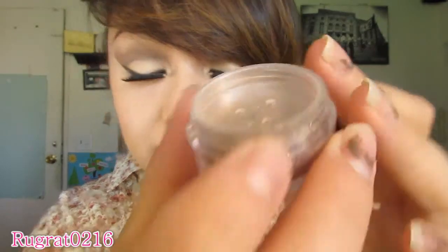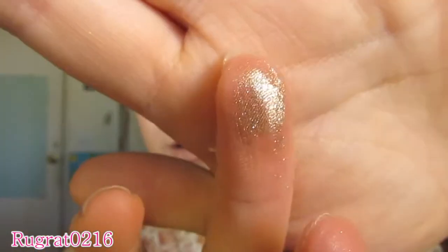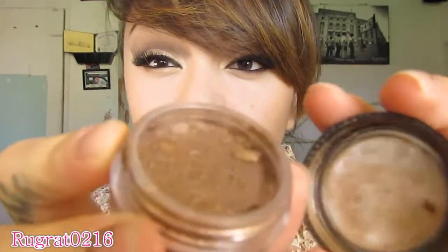This one reminds me of White Diamonds. It's beautiful, really quick on my finger. Very, very pretty, very pigmented. And the look I have on today, I don't know which one's going to go first, either this show and tell, and then maybe the tutorial on the look I'm wearing today. Very simple cut crease.